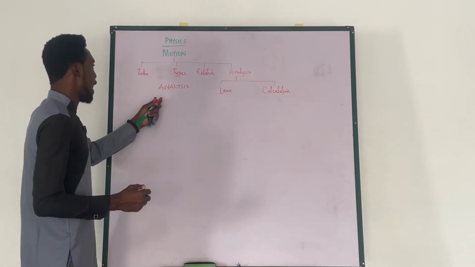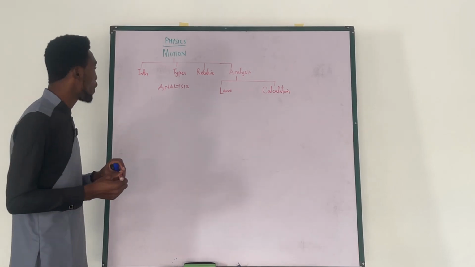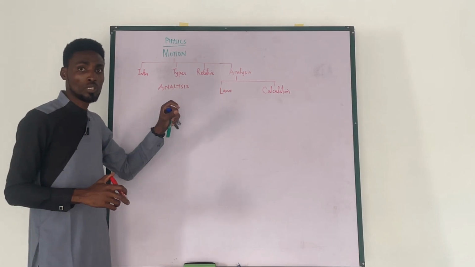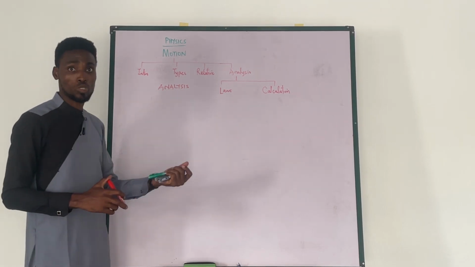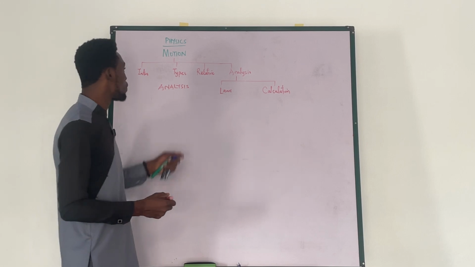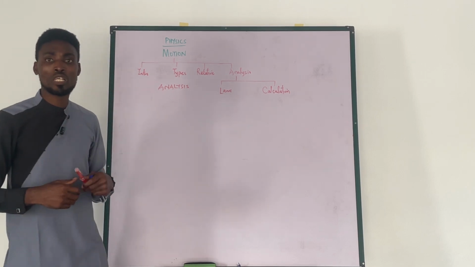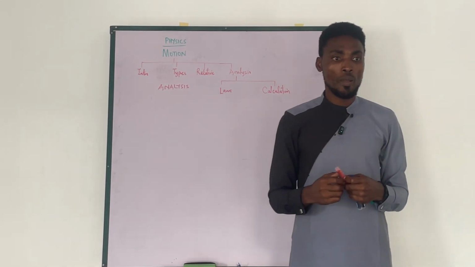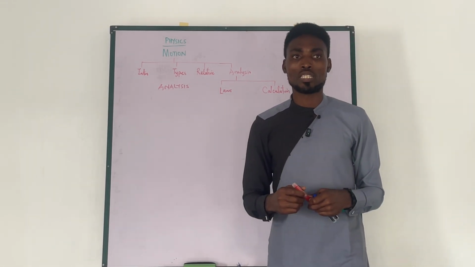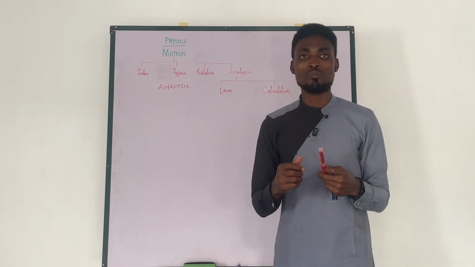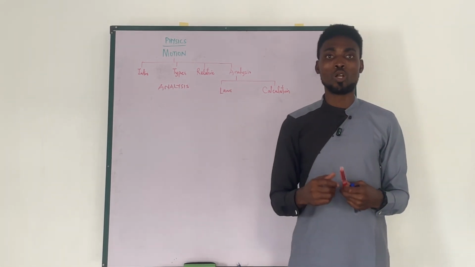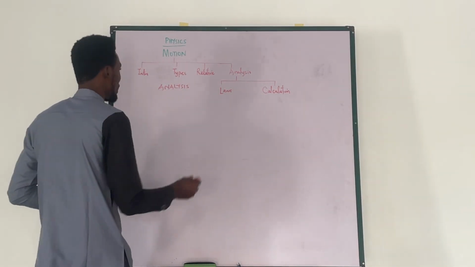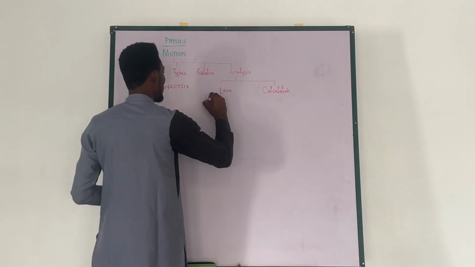Today we are looking at analysis of motion. If you recall, in our previous videos I talked about types of motion. So today I'll be talking about the analysis of linear motion basically. I will not be able to do any analysis on motion unless I give you the guiding principles that control and determine what happens during motion. One of the guiding principles, which is very important, is the laws of motion, and they were propounded by a scientist called Isaac Newton.